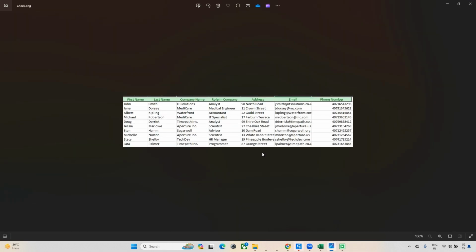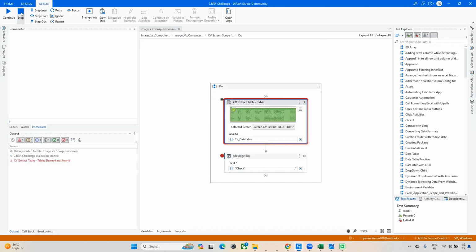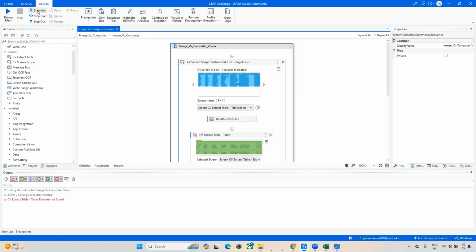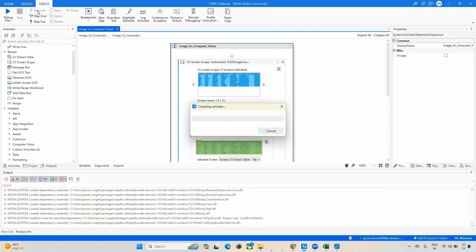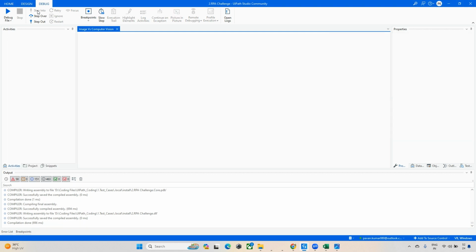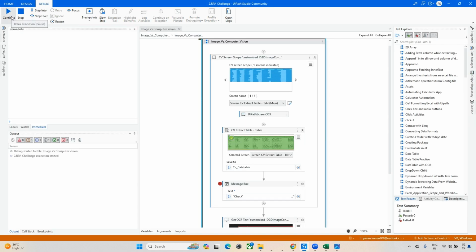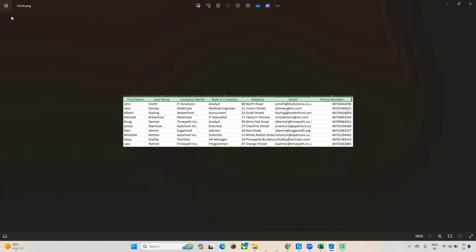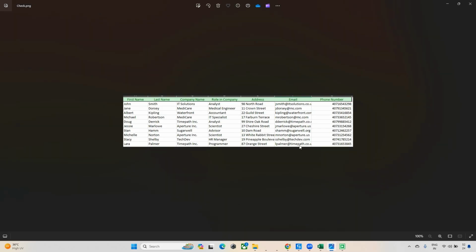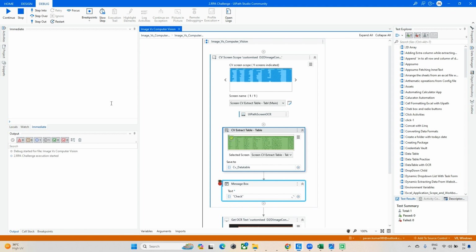Okay, maybe let me stop this, and I will run it at once. When you're running this, you should not disturb this automation. If you change the screen, or move to some other screen, it might throw this error. That's why I run from end to end at once.